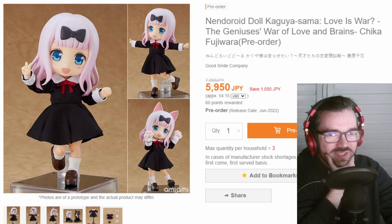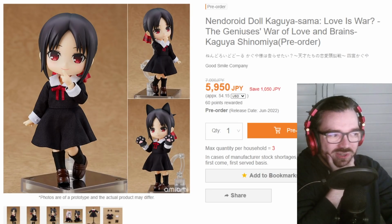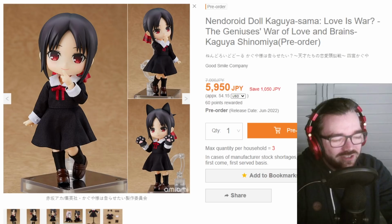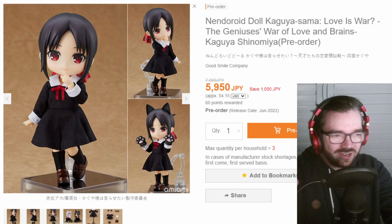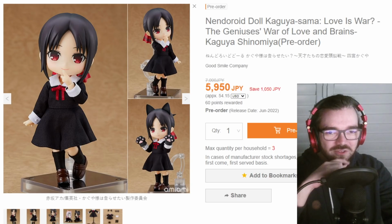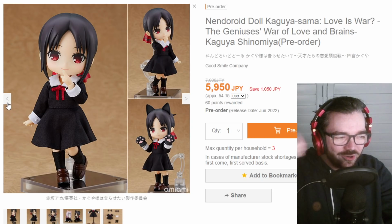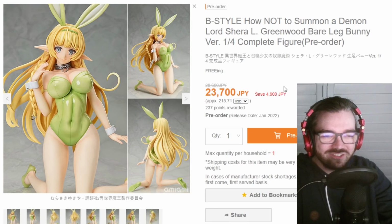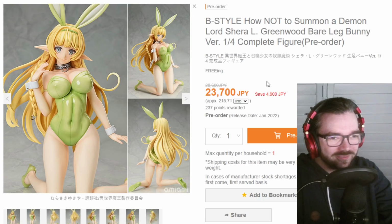These Kaguya-sama and Nendoroid dolls, I think, will be a point of contention going forward. Everyone was very unhappy with how Toy Tech handled these initial releases, and now the dolls are being handled by Goodsmile. And I don't know if they're just adding their extra doll parts to this and then calling it a day, or if they're actually going to fix some of the issues those original Nendos had. For the fans' sake, I hope that those issues are fixed, but I wouldn't really bet on it. It's probably concerning that I see this and I don't even know what part of her character design they changed. This is just how she looks to me. I honestly don't recall what she normally wears in the show. It may as well just be this.